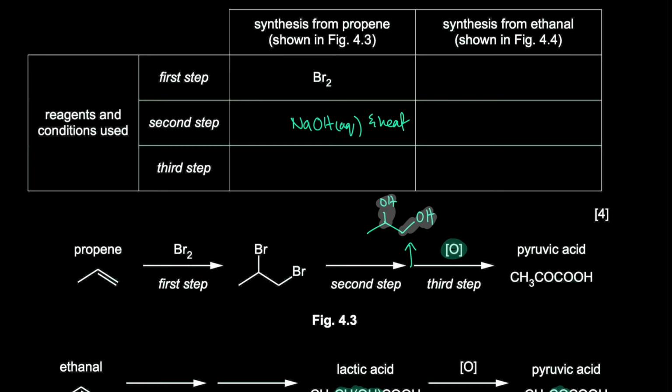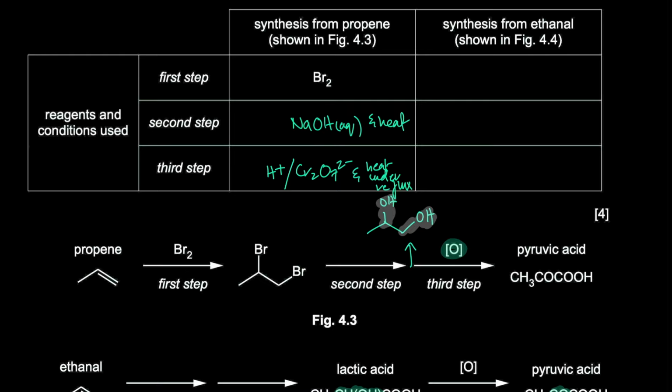So acidified dichromate 6 or acidified manganate 7. You can say H plus slash Cr2O7 2-, or acidified Cr2O7 2-, or acidified K2Cr2O7, and we heat under reflux. The reason we heat under reflux is because we want to make a carboxylic acid from a primary alcohol. If we did heat and distill, we would make an aldehyde. So you have to specify that it's heat under reflux.